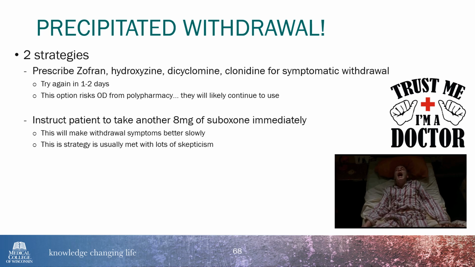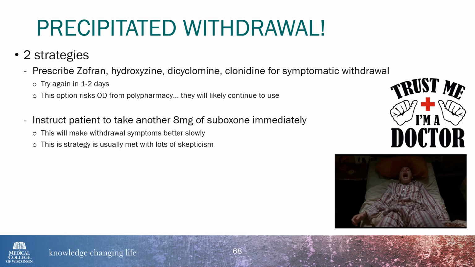Option two is you tell the patient to just take more buprenorphine. So if they took another 8 milligrams, that's going to significantly blunt the withdrawal syndrome, and they're going to feel much better pretty much immediately. This is kind of getting at what's called a high dose induction. In fact, it's been shown to be safe for patients to take repeated doses of 8 milligrams. Up to 64 milligrams in a sitting is actually safe and has been studied in large trials. It does not cause respiratory suppression. It does not lead to a risk of overdose.